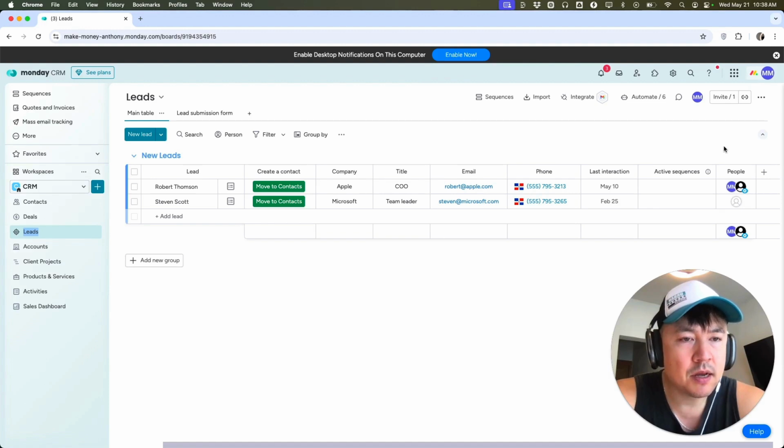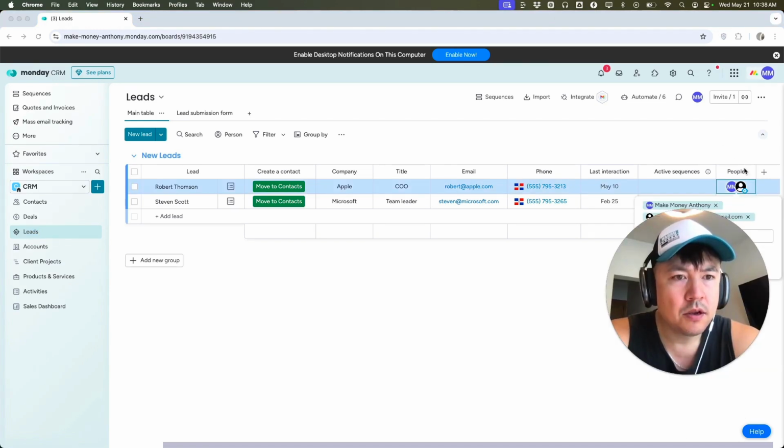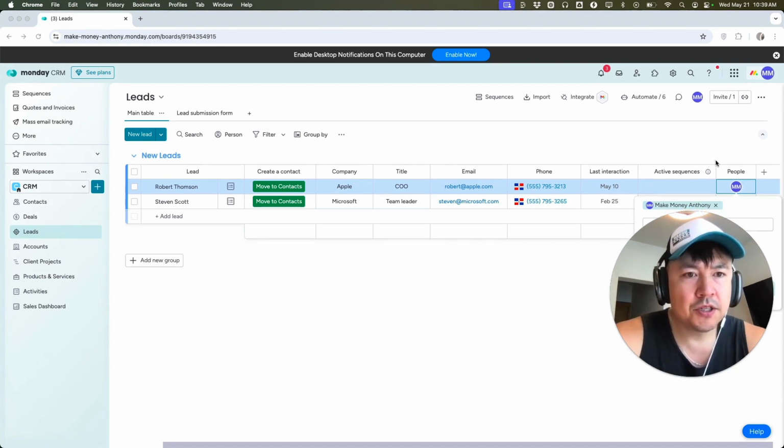So we're just going to click on these little bubble icons. Okay, once you do that, you're going to see all the team members that have access right here. And in order to unassign or remove one of your team members from this lead, just click on the X next to their name. Okay, as soon as you do that, the team member is going to be moved down and they're going to be removed. They're no longer going to be listed in turquoise. Also, if you look inside the people column, you can see their initials have disappeared as well.